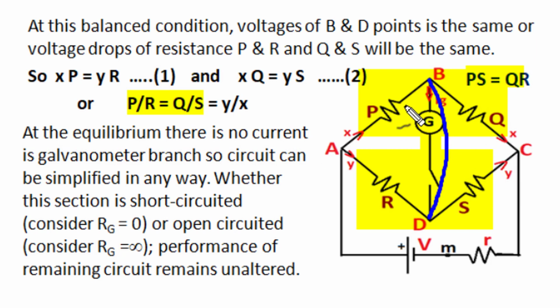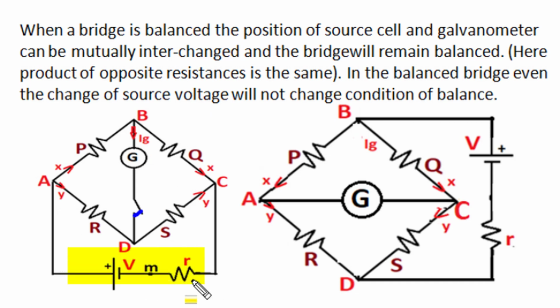So this circuit, which is earlier very difficult to analyze, becomes a convenient circuit for all sorts of analysis if there exists a balance condition, and balance condition of Wheatstone bridge means the product of opposite side resistances are equal. That means the product of P and S is equal to the product of Q and R. In a Wheatstone bridge, a voltage source is applied across A and C, and a galvanometer is placed across B and D to check balance condition, and when the product of opposite side resistances P and S is equal to R and Q, then the bridge is said to be balanced and there is no current in this galvanometer.